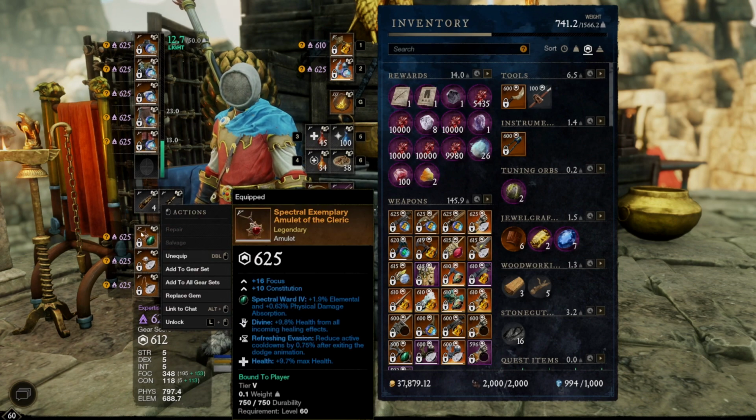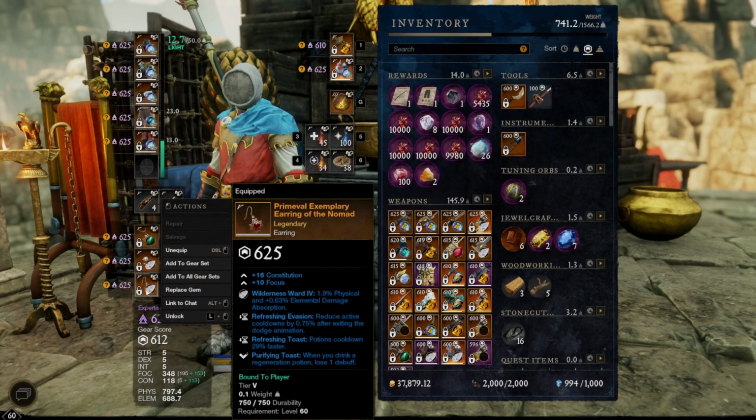As for jewelry, I also have two stacks of Refreshing Evasion on my amulet and my earring. So in total, I do have five stacks of it, which does cut down my cooldowns quite a bit. On my beacon, it's about 2 seconds shaved off every single time I dodge. So you can actually get those cooldowns back really, really quickly with Refreshing Evasion. But obviously, if you're doing PvE and you're doing a lot more standing still, then Refreshing seems to be a better option.